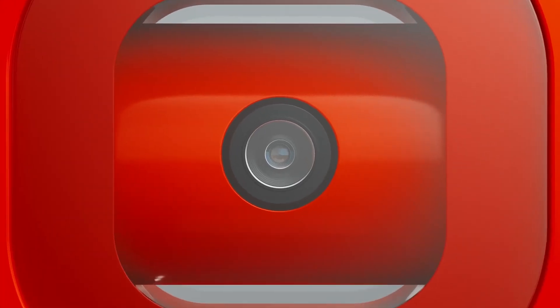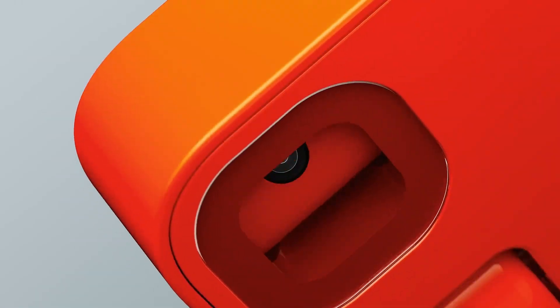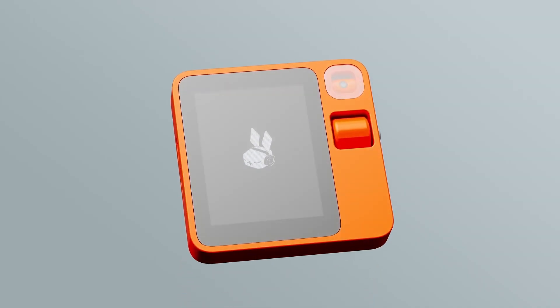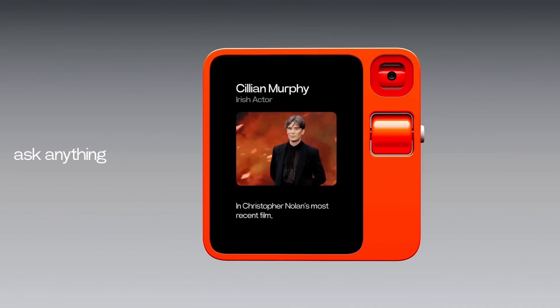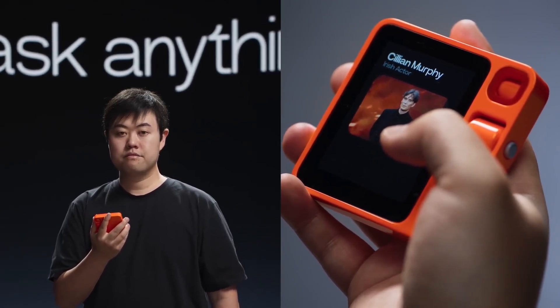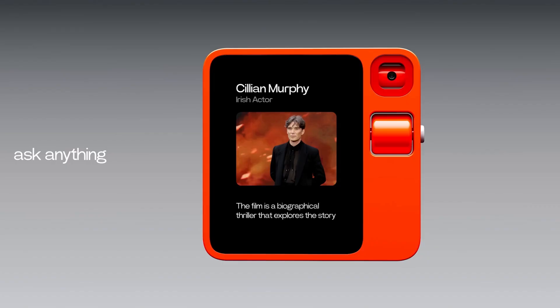But at the end of the day, this device is pretty groundbreaking. It's an artistic companion, generating poems, scripts, emails, or even code snippets at your request. The Rabbit Eye camera transforms into a functional visual assistant, identifying objects, scanning QR codes, and providing information about your surroundings. The Rabbit R1's capabilities extend further with an evolving app ecosystem actively developed by Rabbit, promising potential expansions in the future. There's a reason the industry is all up in arms about this device. The Rabbit R1 came out shortly after the first real major AI hardware device was released to the market — Humane Inc.'s AI Humane Pin — and that's where we turn to next.